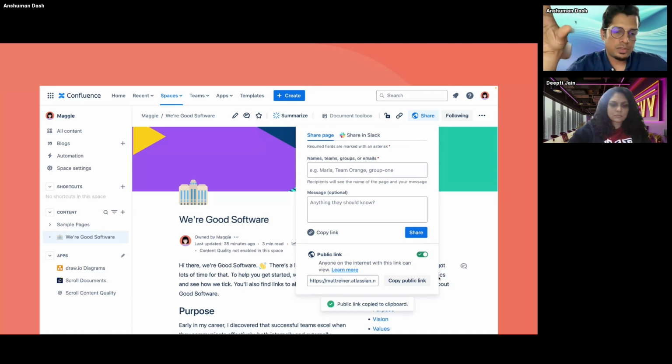They will see a static view of that page without the frills of Confluence. You will have the Confluence branding, but they will only see the content of that single page. It's a very quick way to share certain information with people who are not within your organization. I've seen Atlassian using it to share instructions on different things.